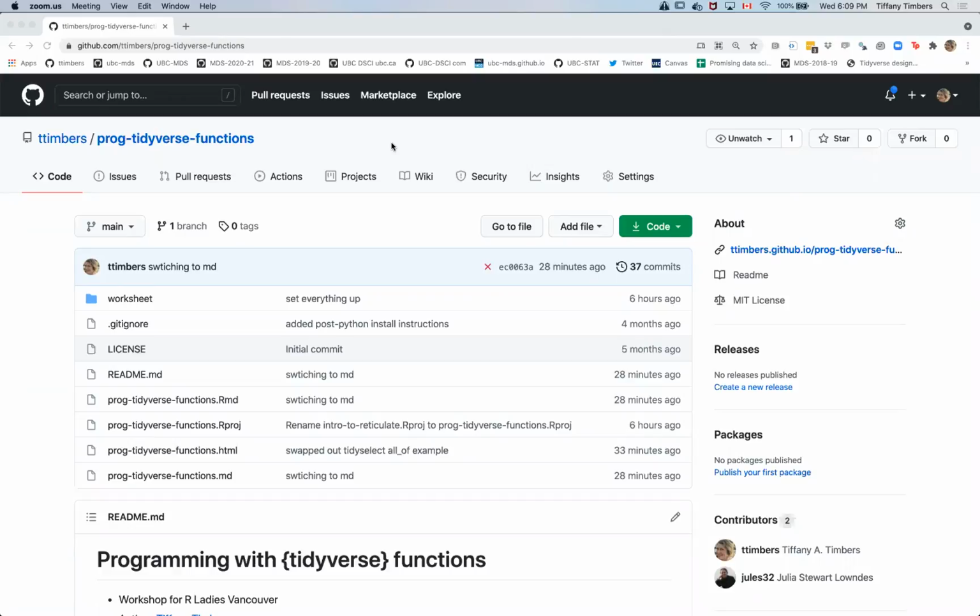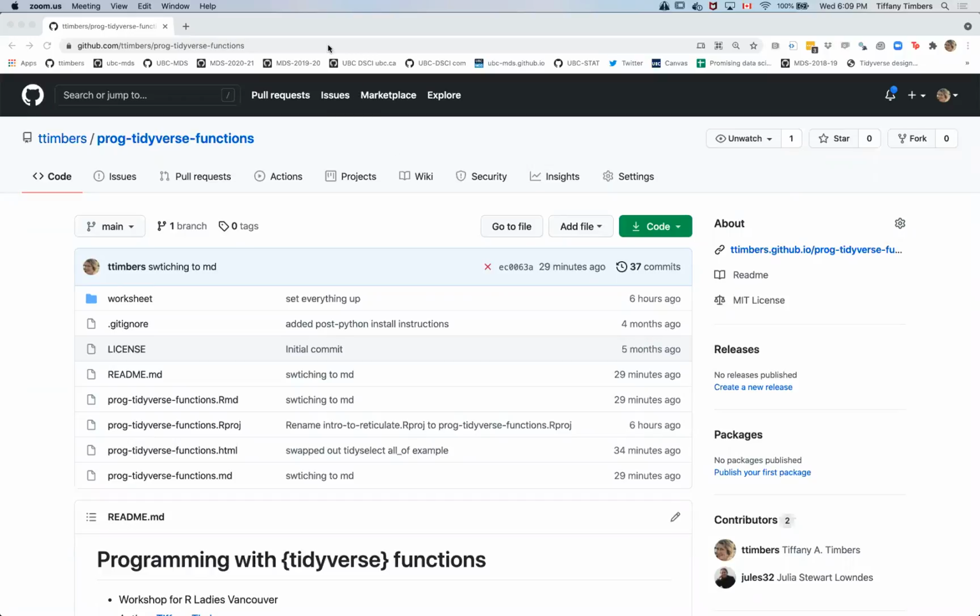And things get a little bit tricky when you start programming with the Tidyverse functions at first, and I'll give a little demonstration of what that trickiness looks like, and then hopefully explain at a high level why that's a little tricky, and then most important, give you some solutions on how to solve that.